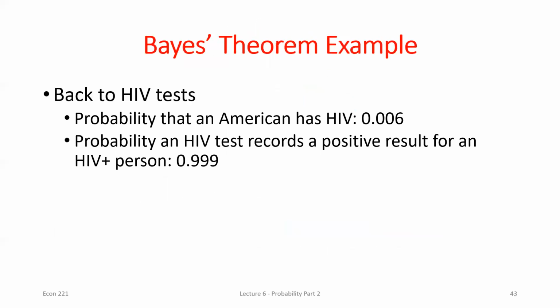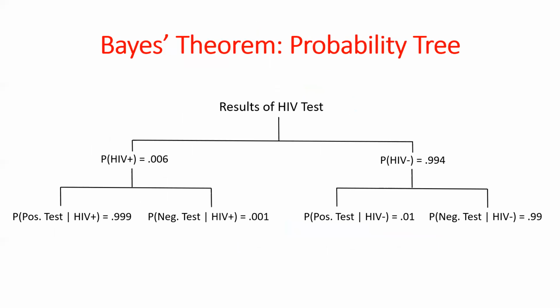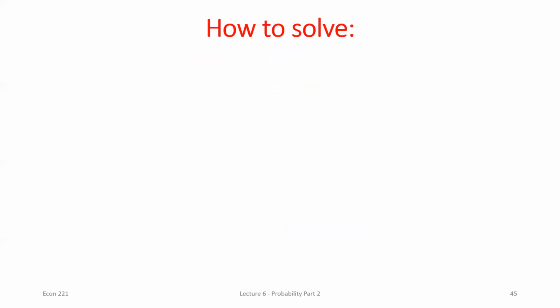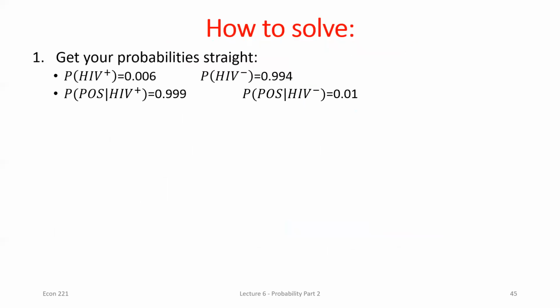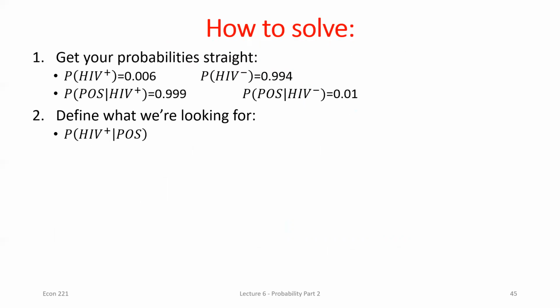So I have all these probabilities, okay? Like I said, we'll come back to that slide next week. I'll also show you another way of thinking about this. You write out a probability tree. I'll work this into one of the examples that we work through next week. But for now, I just want to show you the counterintuitive result, right? So I've got all my probabilities. We wrote those up on the board. We're okay with that.